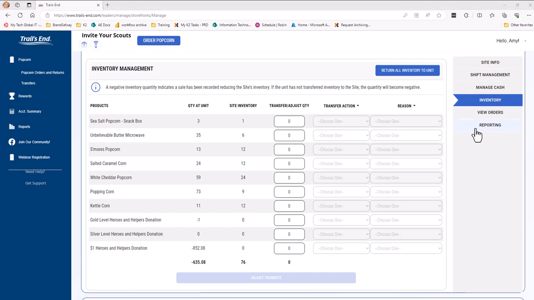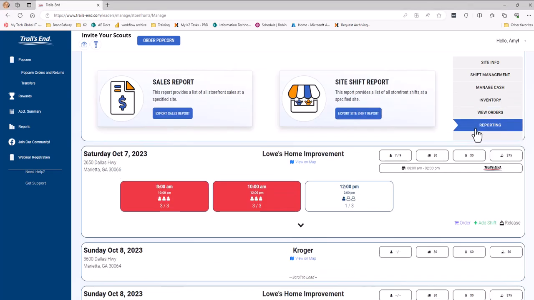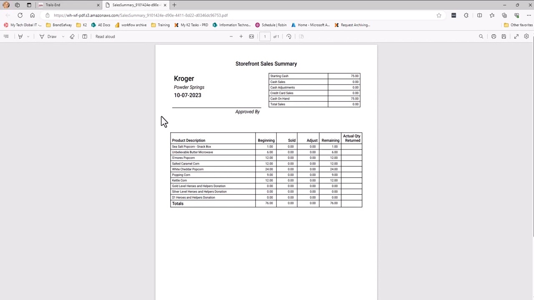At this point, I go ahead and I run the reports from the specific storefront and run the sales report. This is a report that gives me a summary. It tells me the name of the storefront, it shows me my starting cash, and then it identifies all of the products and what my beginning inventory is.